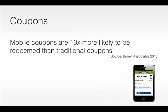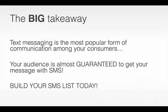Also, during slow times, you can offer coupons for your services as well, right? Say you're a home improvement business, say you've got a handyman business, and you've got nothing booked up for tomorrow afternoon. You've got a big open slot. Well, any open time is just lost money. So you could send out a coupon to all your past customers and say, hey, I've got the afternoon open tomorrow, 10% off for the person who claims it. Very, very powerful way to get people to respond and book up that extra time. So, big takeaway here, text messaging is incredibly popular.